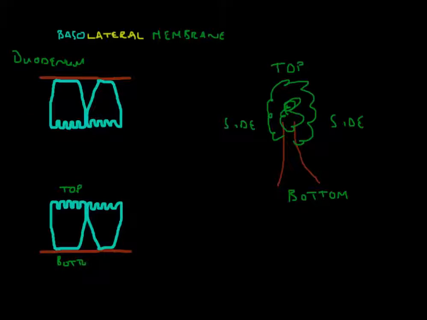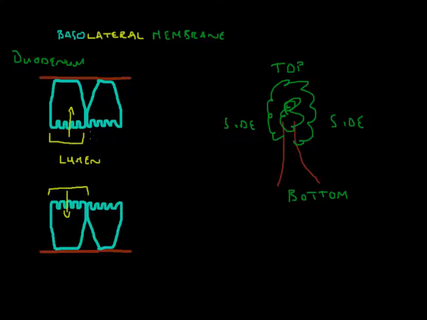So let's take those words away, because we don't want to use top, bottom and sides in cells. And let's just quickly figure this out. So firstly, the inner part of the gastrointestinal tract is the lumen. And you can see that these cells have borders that face the lumen. So the brush border here with the microvilli, where absorption of nutrients takes place from the lumen.